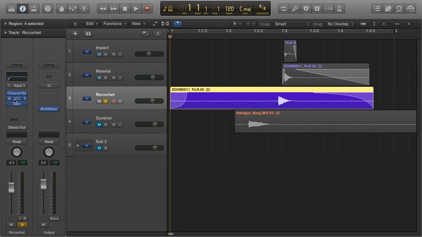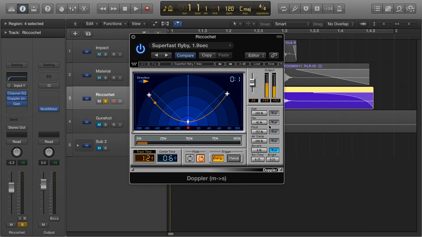Maybe if you don't want the sound to just shoot to one side of the speakers or one side of the headphones, you can do that. If I take the gain off, you can switch the direction of the bullet. So if I press this arrow and play it again for you, we now get it from the other way.